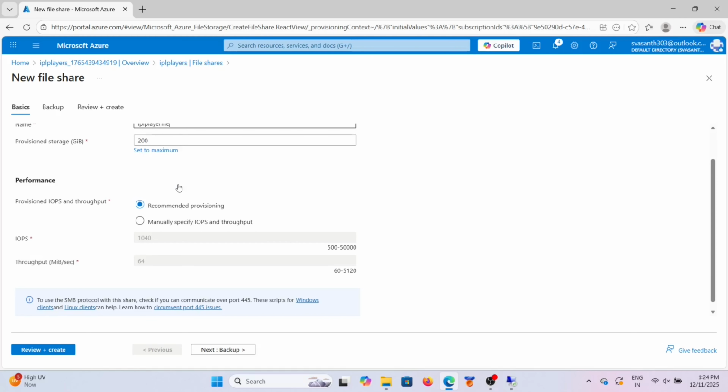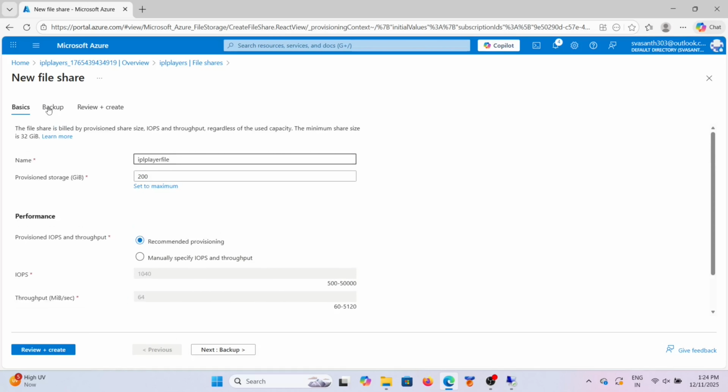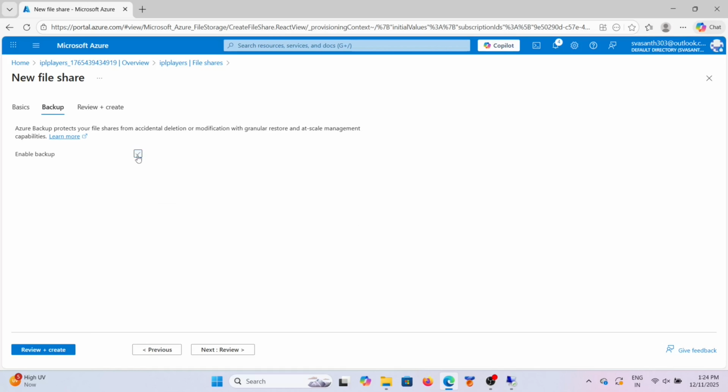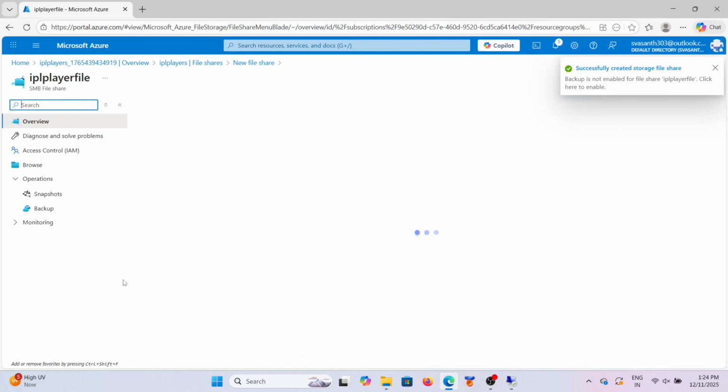The name I'm giving is the IPL player file. Now for performance, I'll leave it as it is. I disable backup because of testing purposes. I choose only 200 GB provisioned storage.